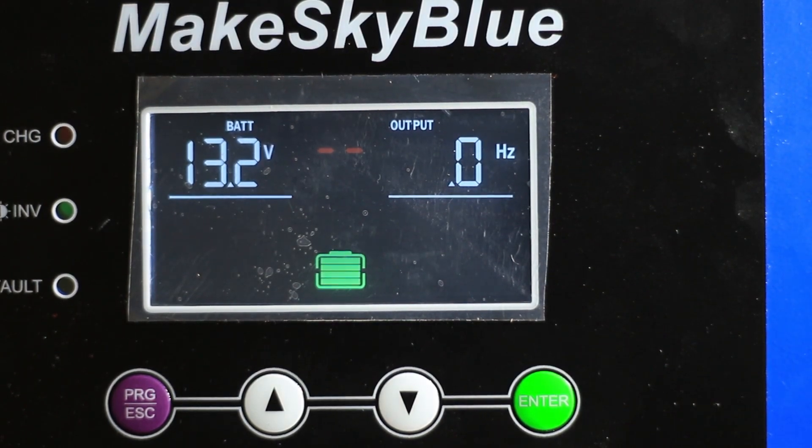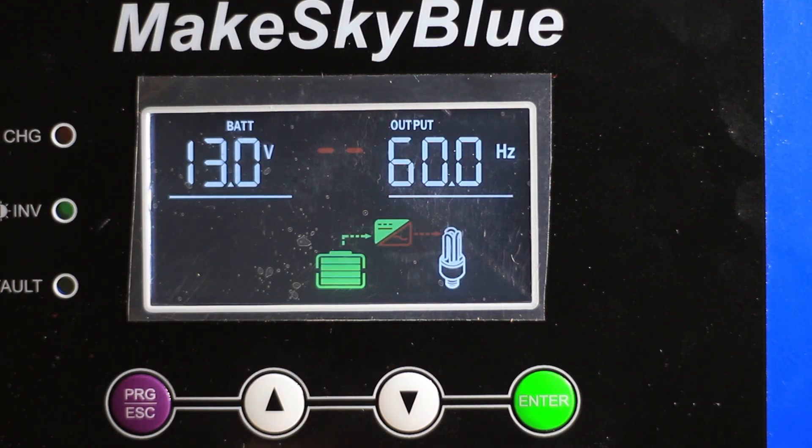I have a heat gun here off camera. If I hook it up and turn on the inverter, you'll see the output click on — there we go. You can see the diagram showing we're powering the load. On setting one you can hear it come on — we're drawing 700 watts. Battery voltage is 11 volts, and with our low voltage cutoff that we should have just set, it's not turning off.